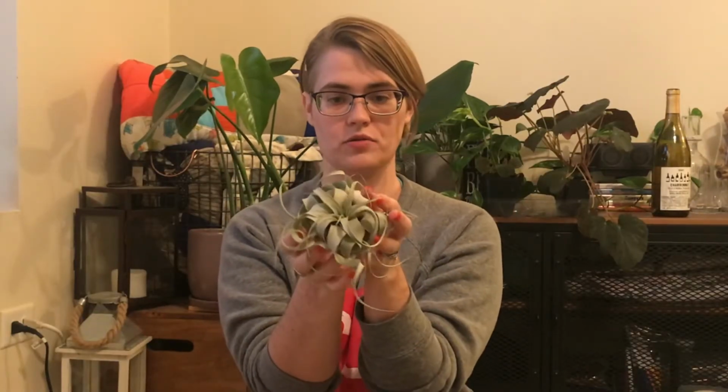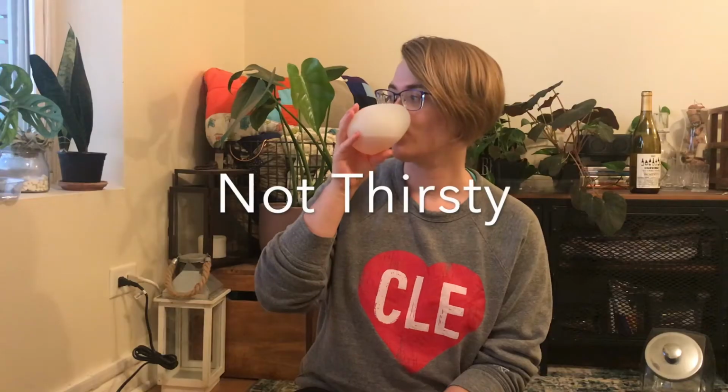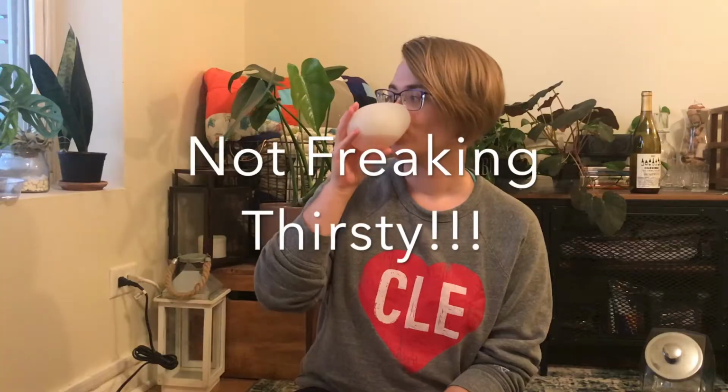Anyway, the Xerographica, I love this guy. It's really sculptural. I said it's a xeric air plant, and it can handle more drought than other air plants. So what I do in my Chicago apartment is I mist it once a day. Sometimes, if I forget, who cares? This plant doesn't care because it is used to more desert-like conditions. What I have done though is set a timer on my phone for all of my air plants, and I soak them once a month to make sure that they have adequate water.